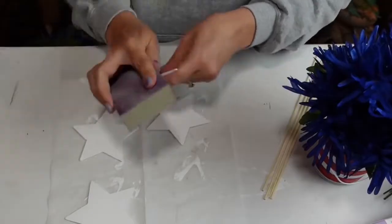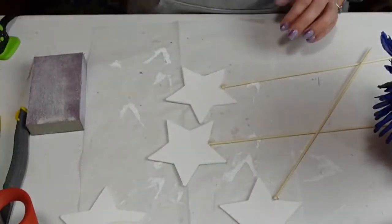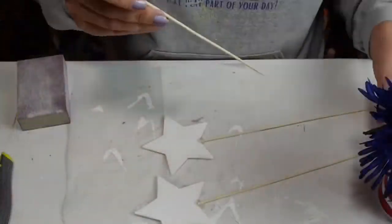And then I went and took forever and a day to distress my stars. I will not put you through all of that. And then once they were distressed, I added them to some skewers with some hot glue so that I would be able to add them to my arrangement.